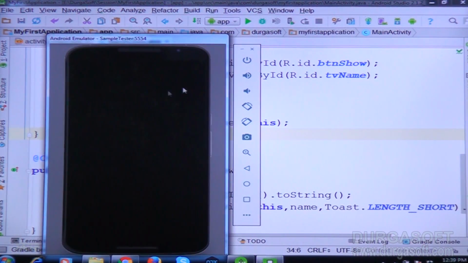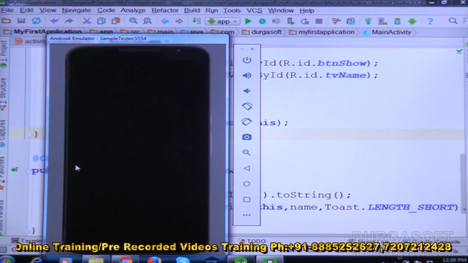So it will take some time over here. Once it is done, we have to apply the things over here.